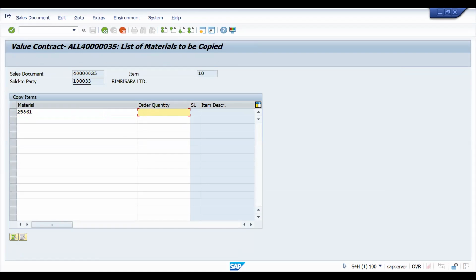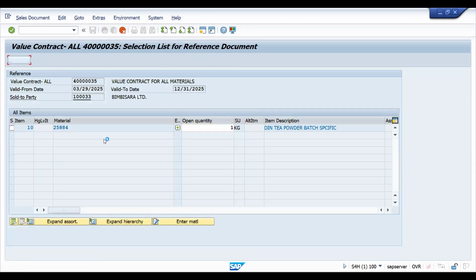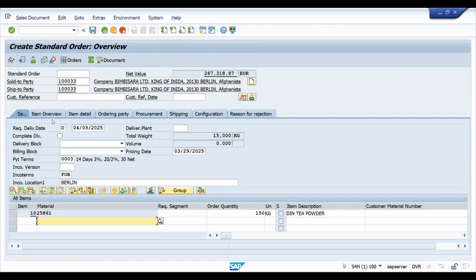So probably this time I'm taking 150 quantity. Okay. Back, copy, what it says. This is SO3. Okay. Let's try to save.